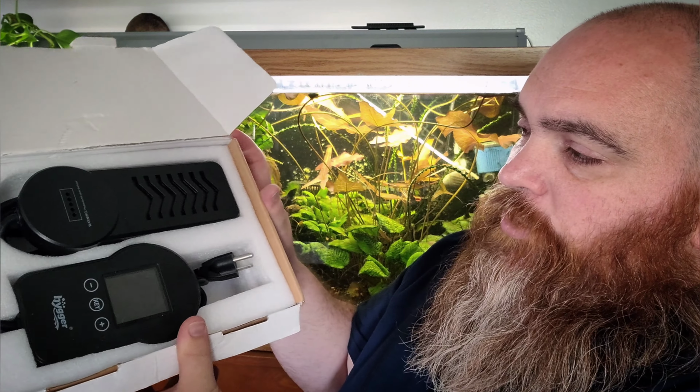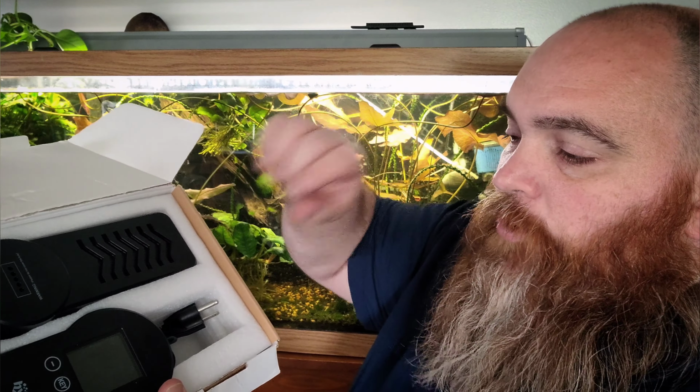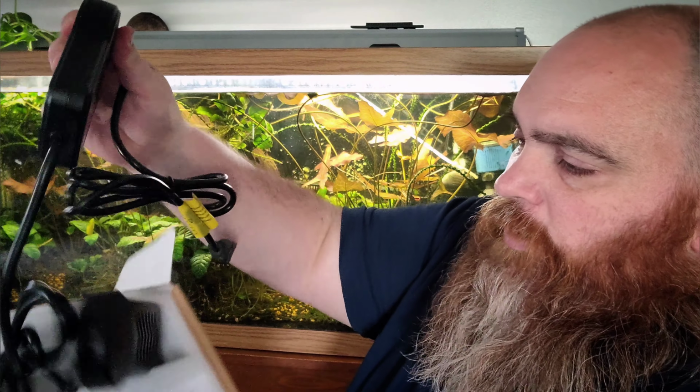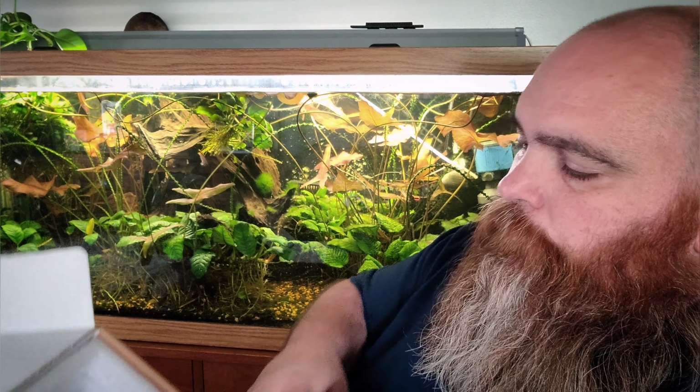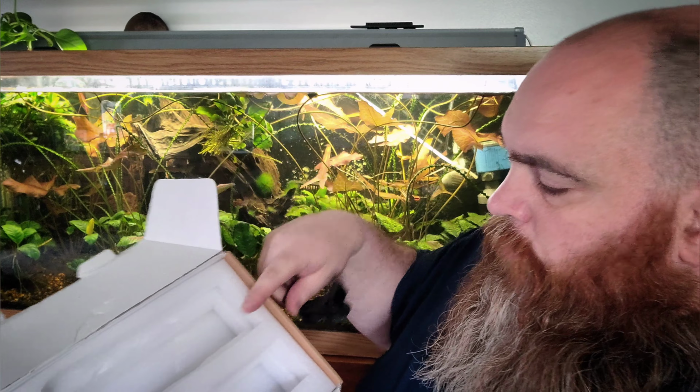When I open the box, you can see you've got your temperature controller right there, and there's your heater separately. So let's take a little bit of a look at this. And then you've got your suction cup.